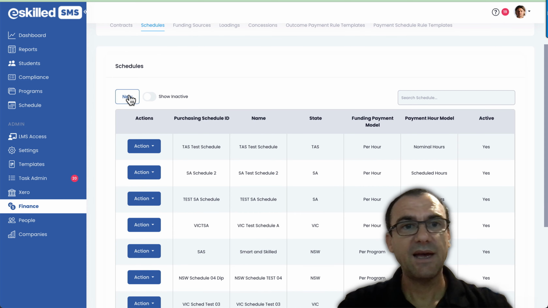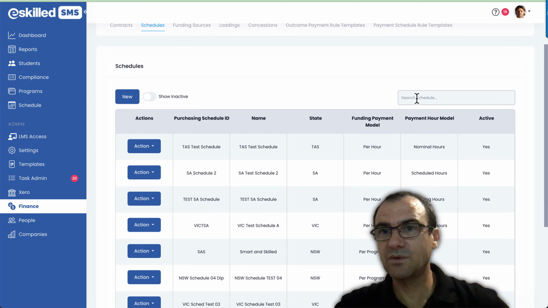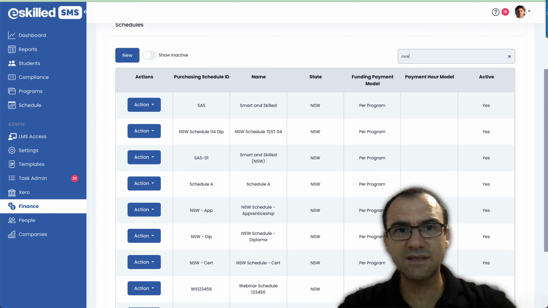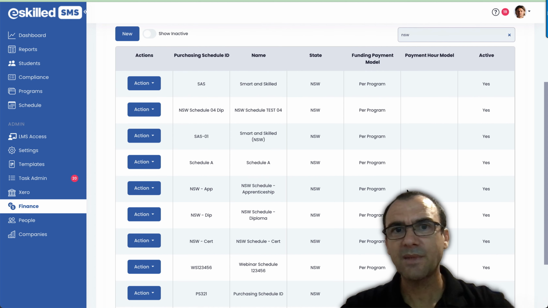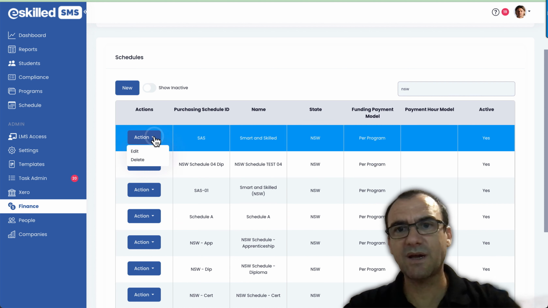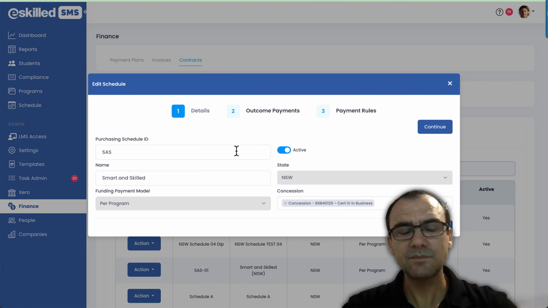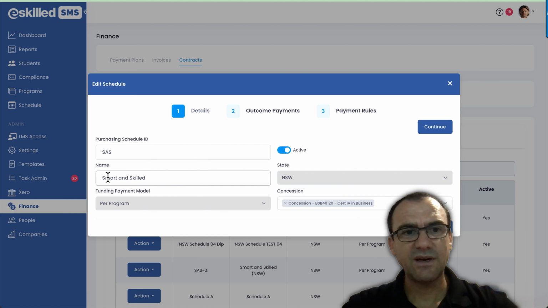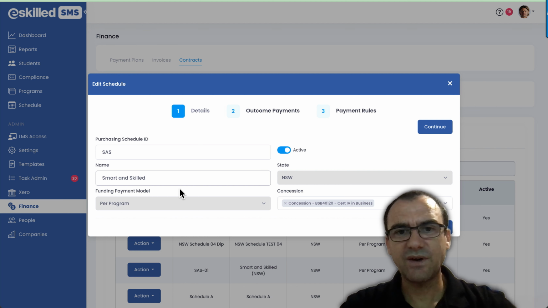So the next thing we'll do is filter these schedules because we've got a lot in this demo system, and let's have a look at the Smart and Skilled one at the top here and edit that. For this schedule, we've given it an ID of Smart and Skilled, and a name, Smart and Skilled again, so we can clearly identify them in the system.